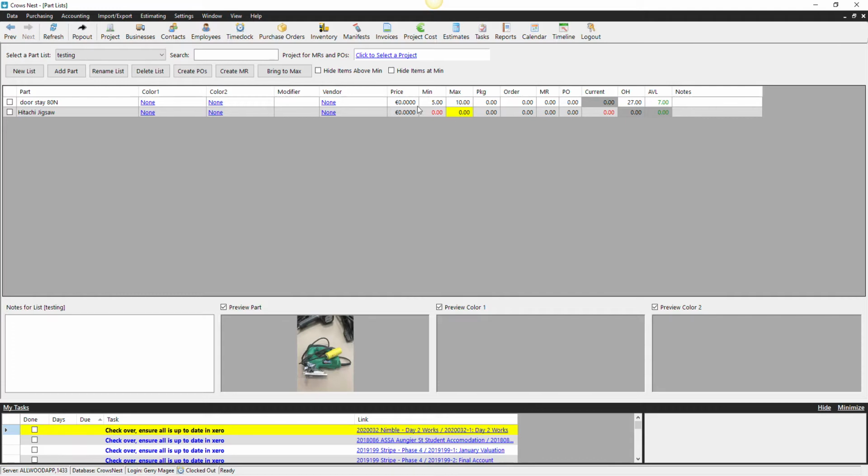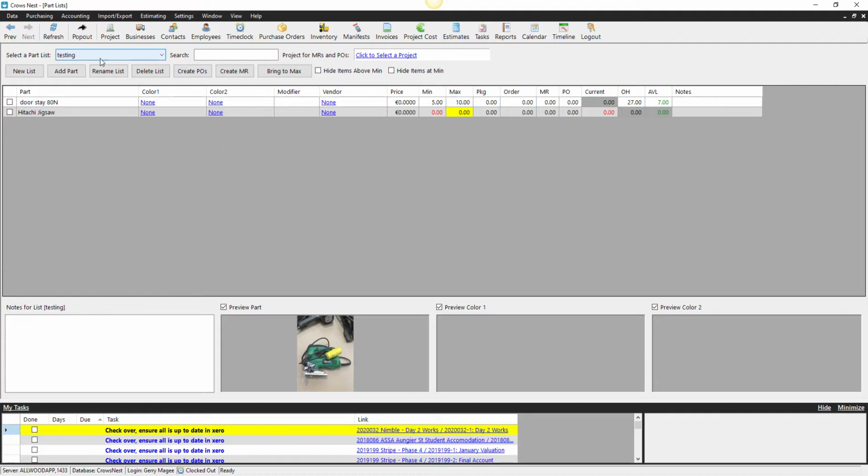So you're ordering stock. So if I created a PO, for those lists that are down here, that would turn around and say, well, there's 7 available, bring it to a max, so it'll order 3 more to bring it up to 10. Okay, so other than that, it doesn't really affect anything.